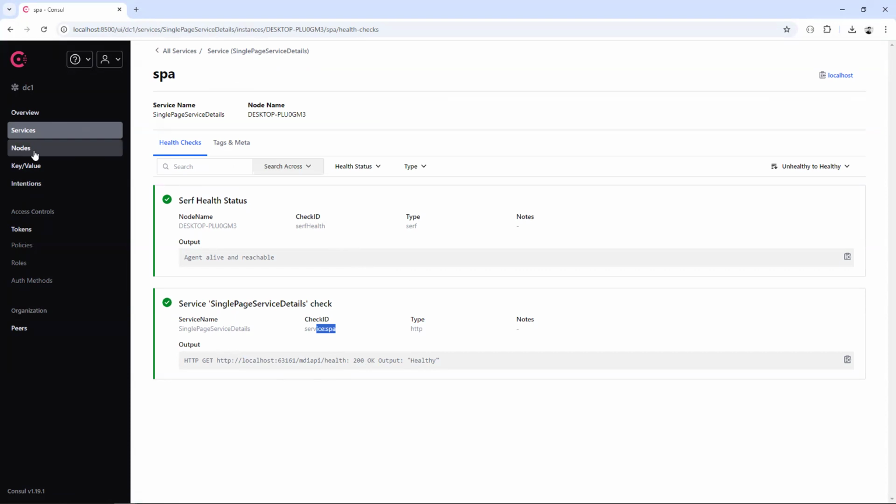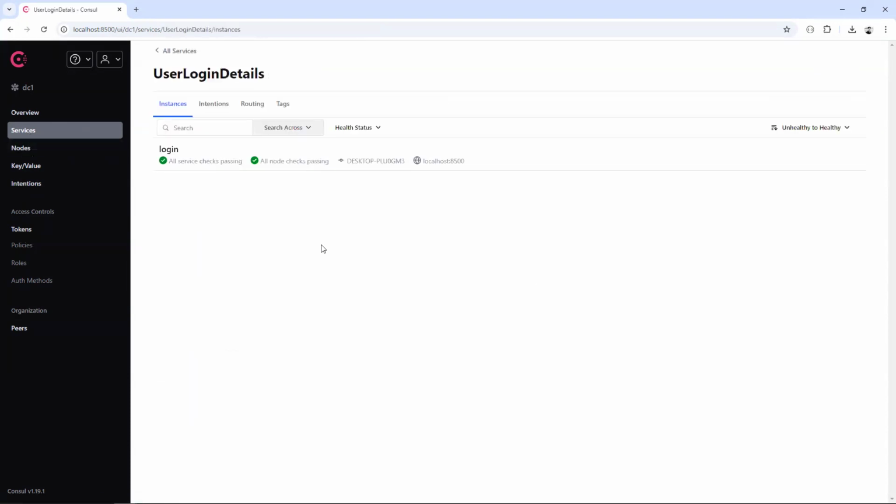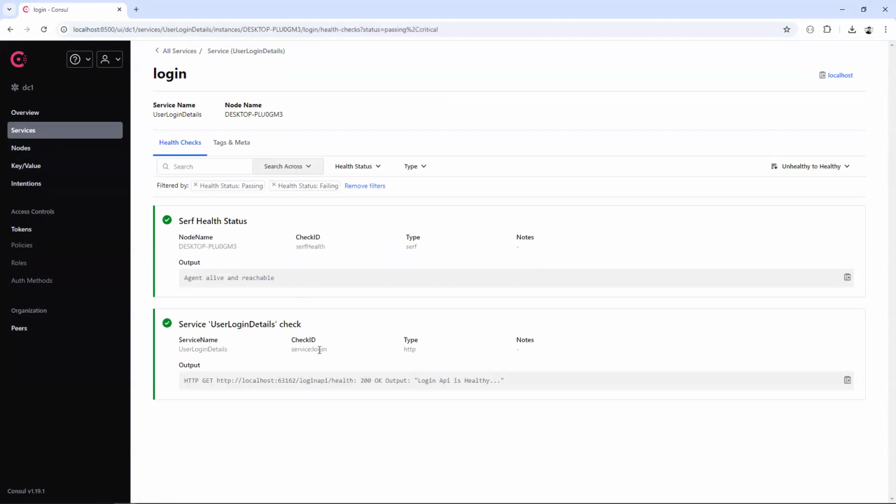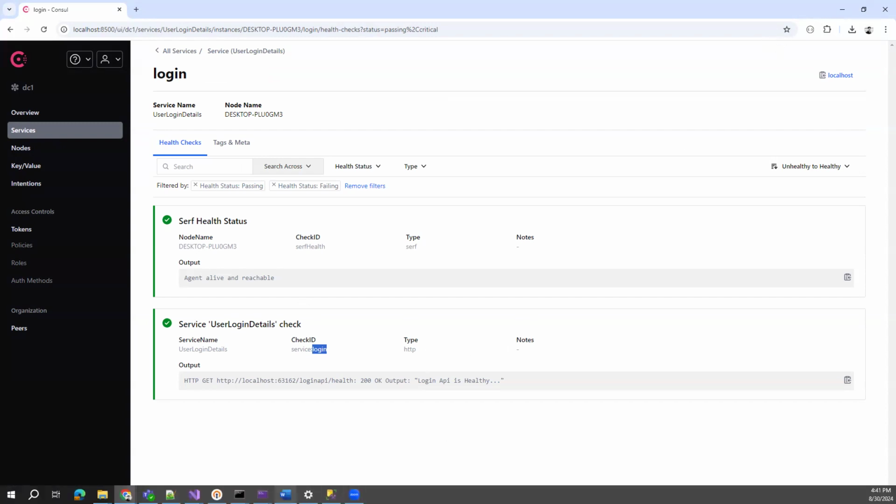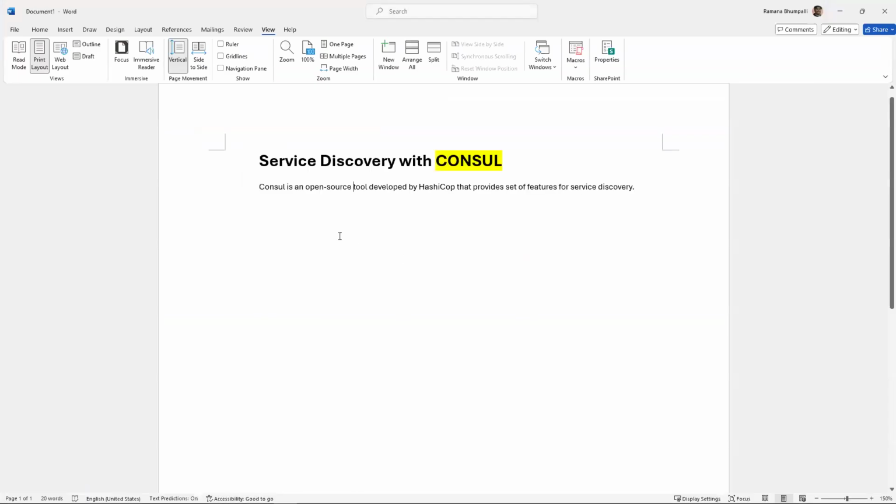Coming to another service, the service ID is login. This is the check ID, this is the type, this is the service name. If you want to give any description, that description also comes here as part of notes.